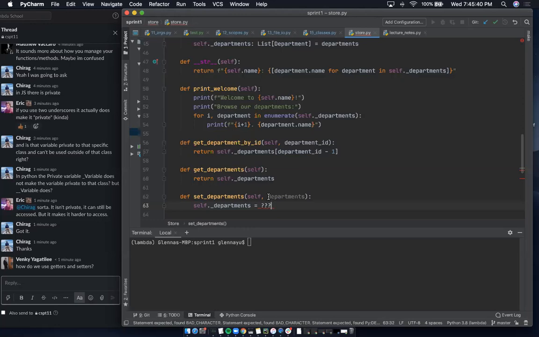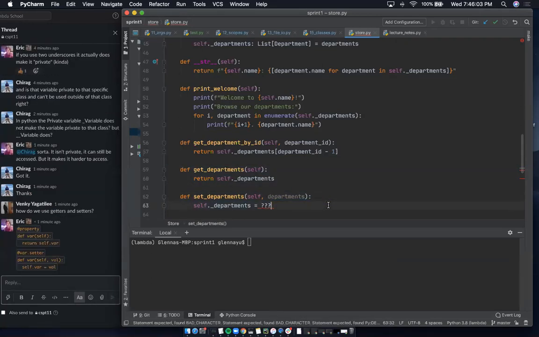So if you do want to modify departments before getting or setting, you can do that there. And there's also a property keyword that is kind of handy for this. Yeah, what Eric just posted.